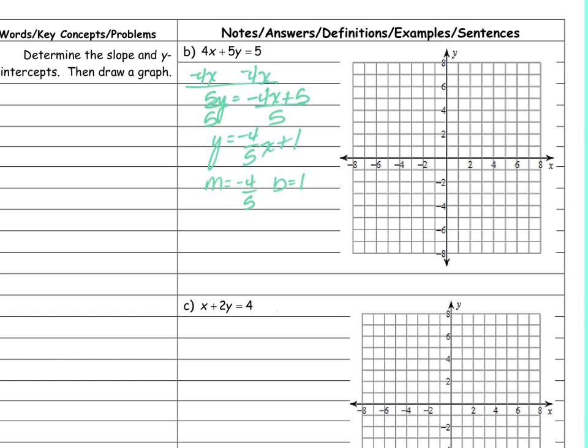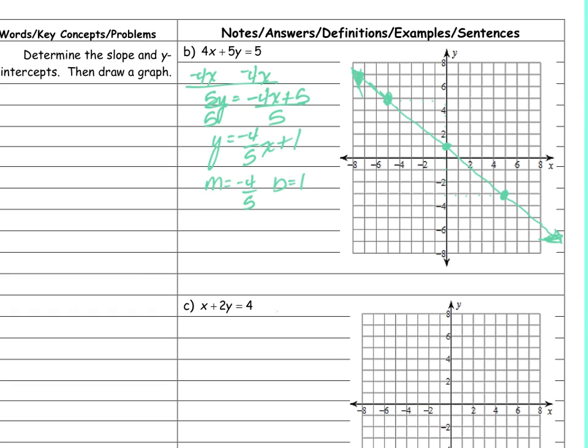So I'm going to start at 1 again. And this time I'm going to go down 4, 1, 2, 3, 4, over 5. I don't have any other room to do another one. So I can do the opposite too. I can go up 4 and back 5. Just switch my negative to the bottom. It still gives me the same slope. And then attempt to draw a straight line. I think my lines have gotten better on the iPad than on the smart board.